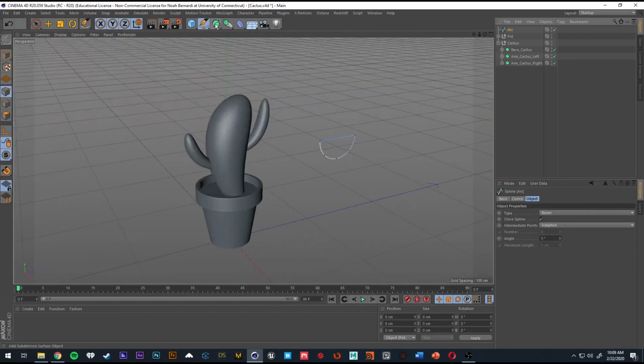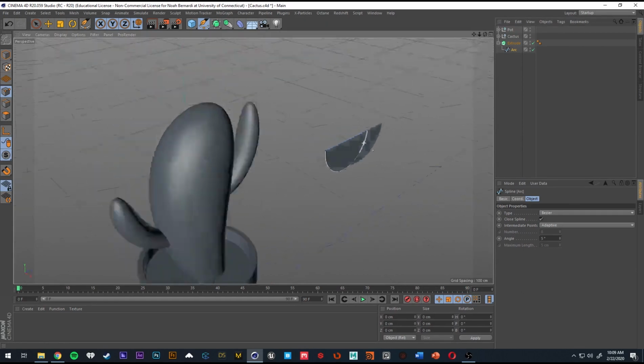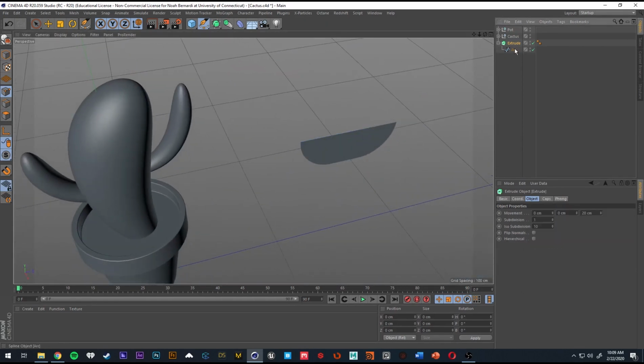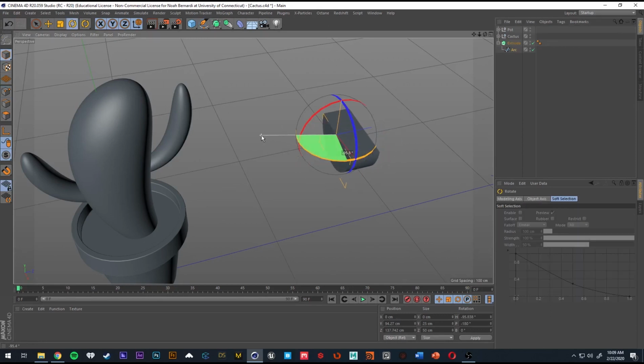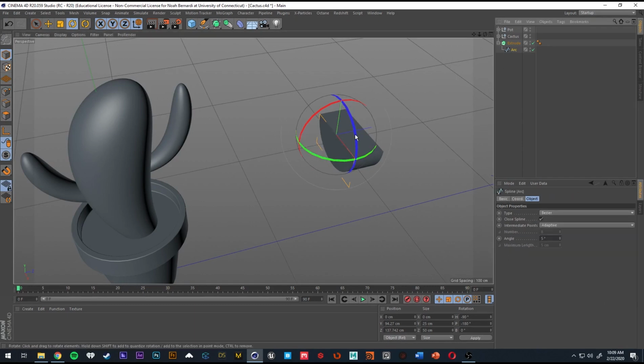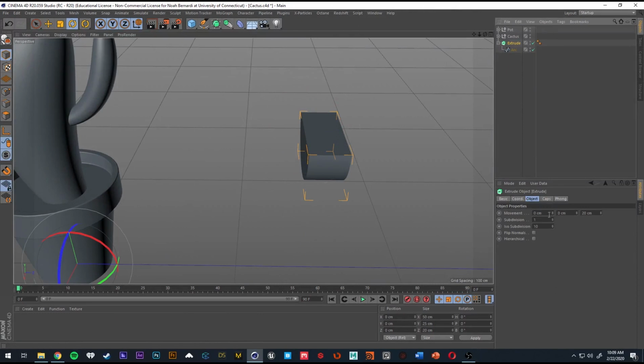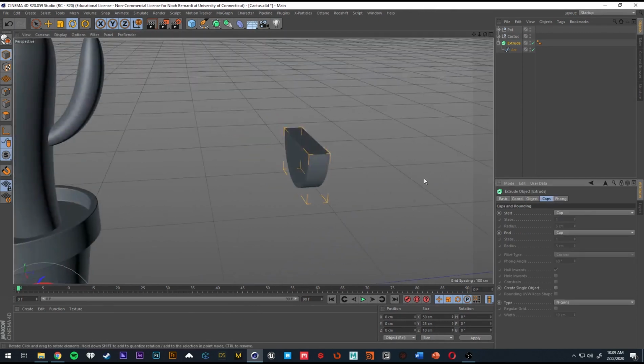So we're going to take our arc, bring it down here, and we're going to put it into an extrude operation here. So we'll make it a child, boom, it's extruding. However, it's kind of going the wrong way. That's okay. So if we go into the object mode, just rotate our spline, it'll get the orientation that we want it to be in. We're going to change the distance to, let's say, 10.